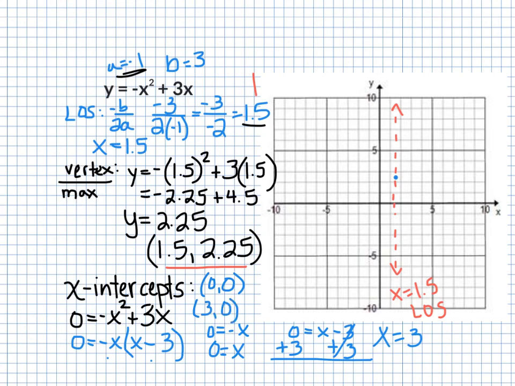Okay, so I'm going to put those on a little bit bigger. So 0, 0, that's right here. Boom. And 3, 0. Okay, now things you should wonder, does that line of symmetry look to be in between them? If it does, then we're in good shape, and it does. So then you can make your graph right around that. We know it's U-shaped. We know it opens down because the vertex is a maximum.